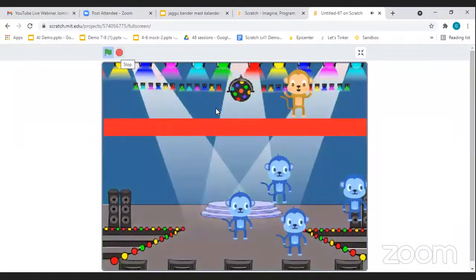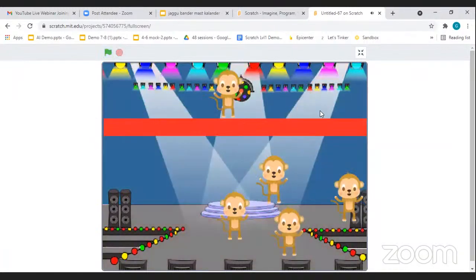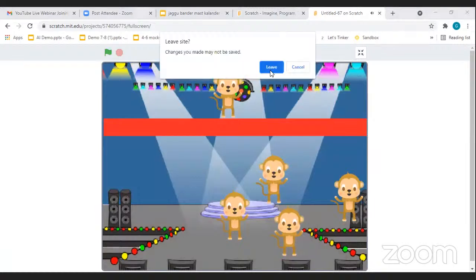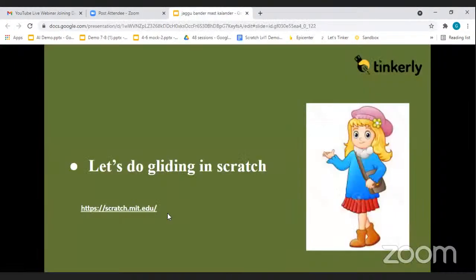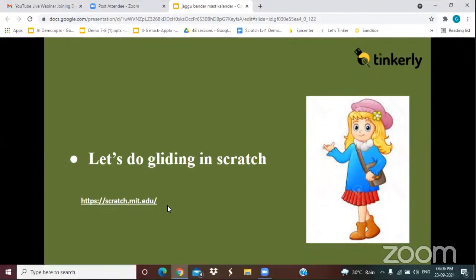See here, my Jaggu Bandar is also gliding. So this is about the Jaggu Bandar. We have created the project in which my Jaggu Bandar is dancing and moving on a rope.